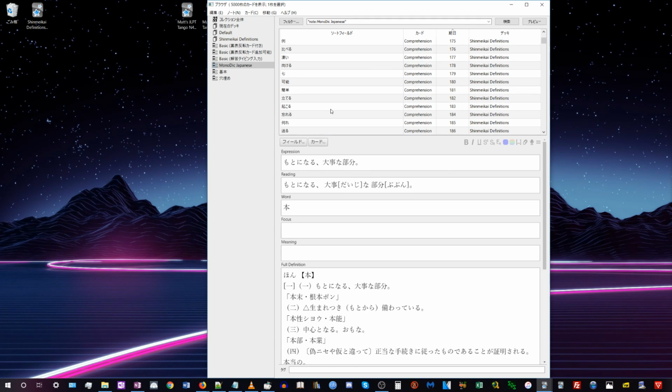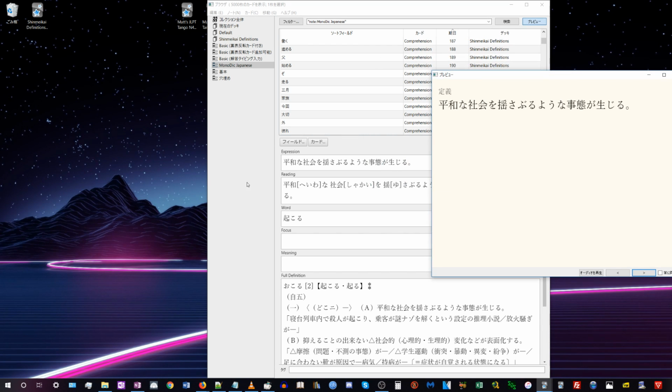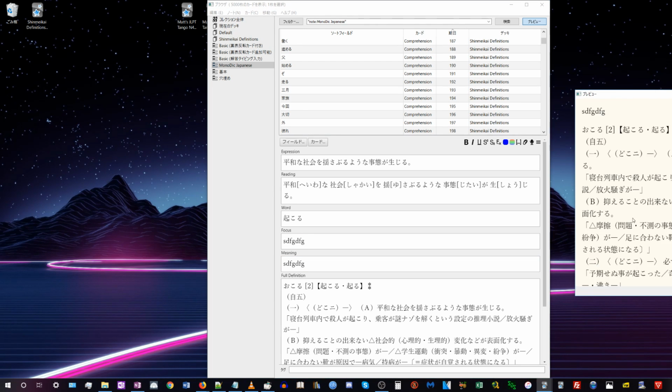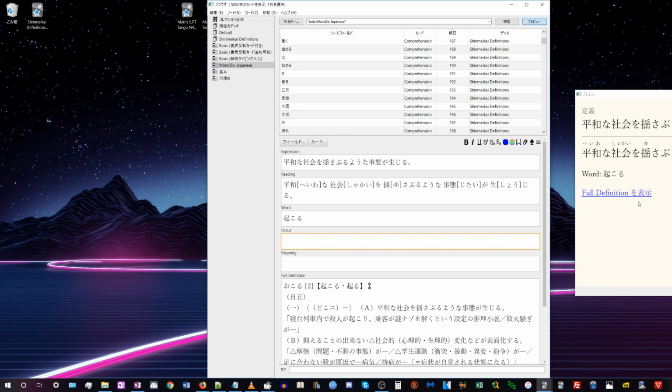And so, if you take a look at what the card looks like, it's just going to have the sentence field, or the expression field, which is the sentence. And then on the back, it has the kana, and then the actual word. And when there is a focus morph, then that's going to automatically be generated right here. Add a meaning, it's going to show up here. And then you can click to show the full definition. And I think it's hidden initially just because it takes up a lot of space. And so it'd be kind of ugly if that was always on the back of your card, even when you didn't want to look at it.